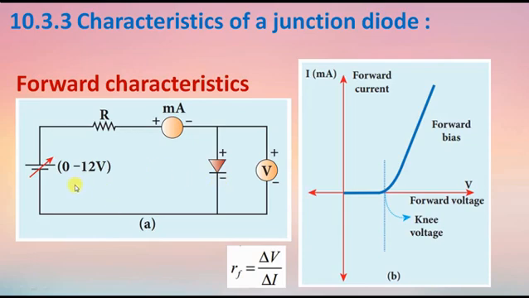So if we keep increasing the voltage, a large amount of current will flow through the diode, and the diode may be destroyed. Diode will get damaged. So only within a particular limit can we pass current through this diode. Okay, so the diode will operate only between the threshold voltage and the breakdown voltage.